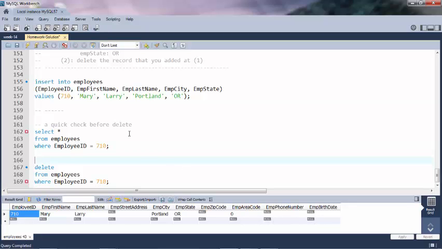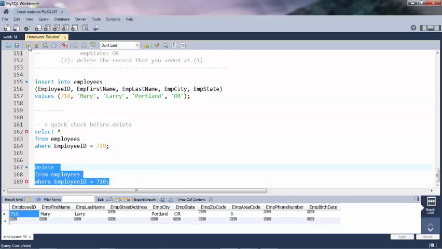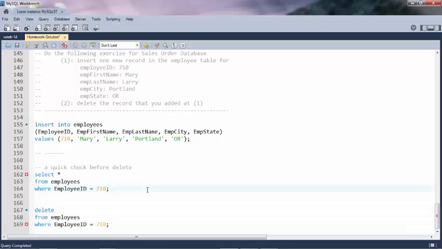You can see that the street address, birth date, phone number, etc. are not part of the information, so that information will be missing. It is null. Okay, we can delete that, and then there's no more employee ID 710. So that's all for the homework solutions.